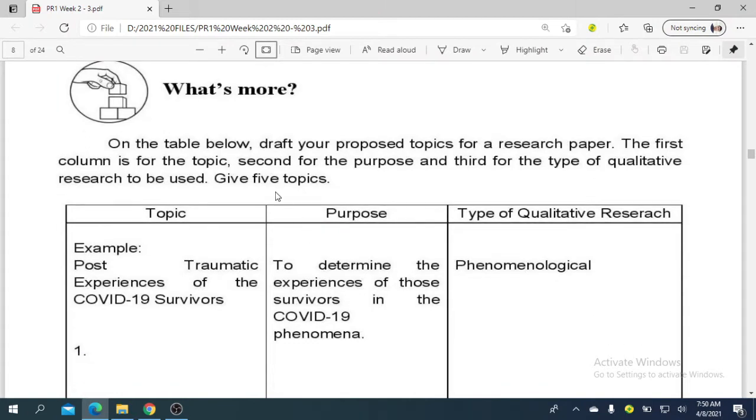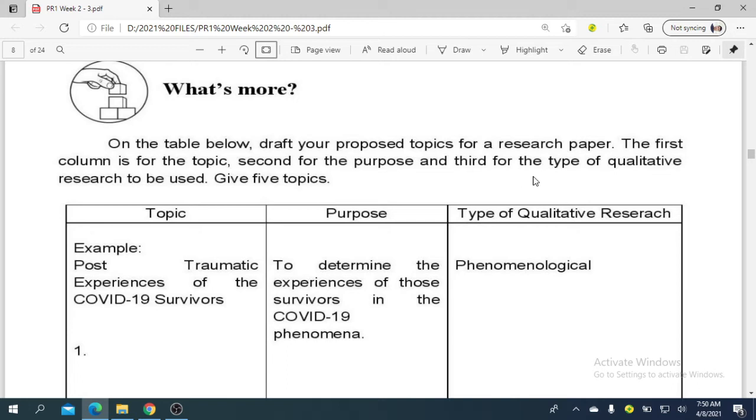Next, What's More. On the table below, draft your proposed topics for a research paper, for your research paper later on. The first column is for the topic. The second column is for the purpose of your study if you have this topic.